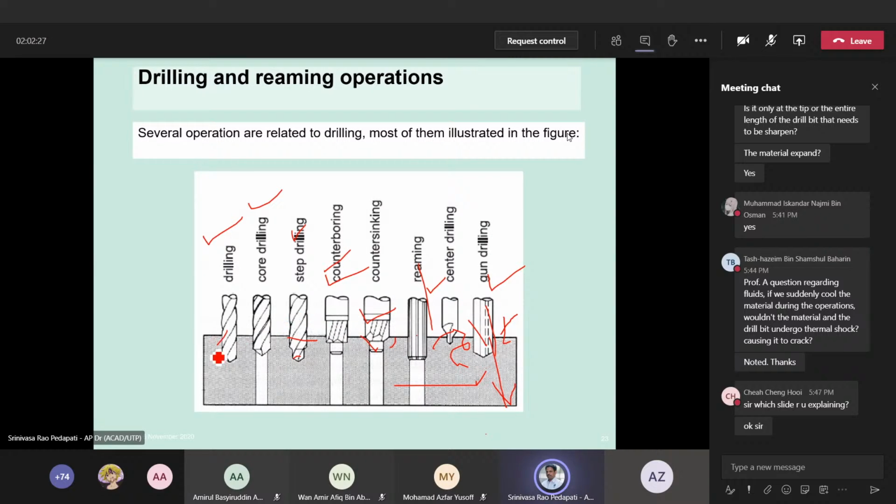If you drill to a certain extent, we apply cutting fluid externally. Otherwise, we use an internal line through the drill itself. That is drilling by gun drilling.